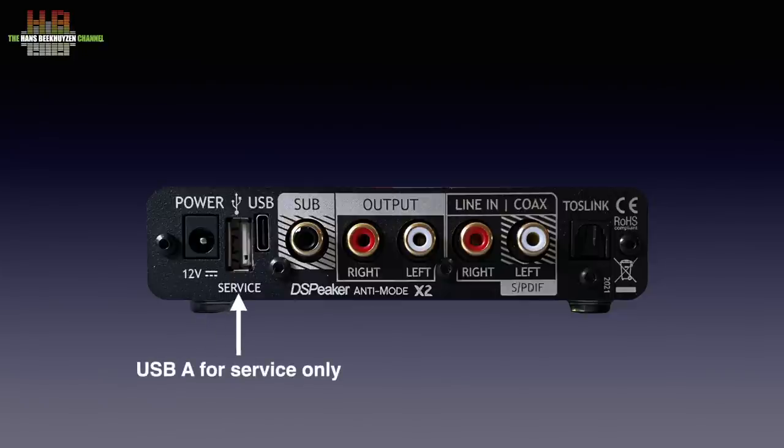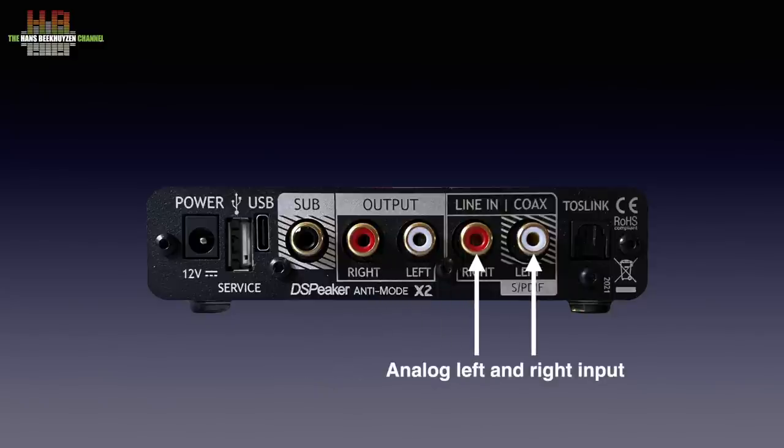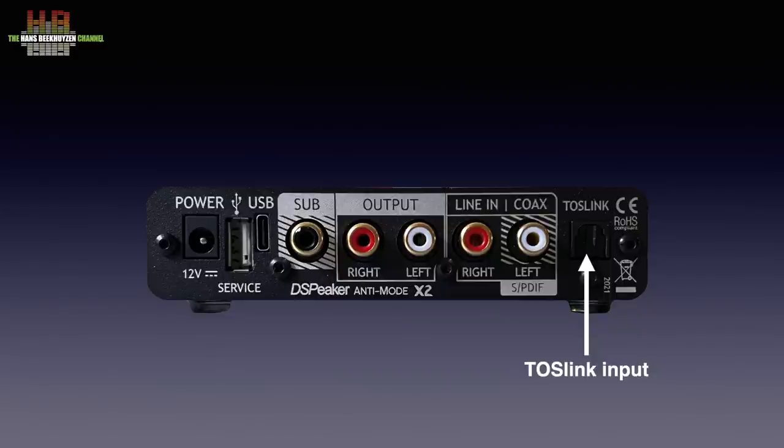Then the USB-A connector that is to be used for updating the unit using a USB stick. The USB-C connector next to it is the input you can connect to your computer. It adheres to the USB audio profile 1 and thus is isochronous and limited to 96 kHz. Then three analog outputs. A subwoofer out and left and right out. Next to it, the analog left and right inputs, of which the right one doubles as a SPDIF input, so you have to choose between the analog input and the SPDIF input. To the right, the optical Toslink input. Both SPDIF and Toslink accept digital signals up to 192 kHz, 24-bit.